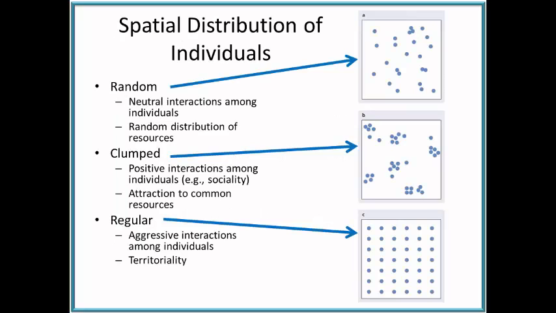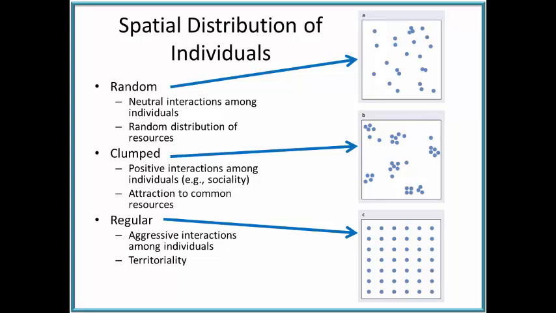The other thing that we'll notice with regard to a demographic characteristic is the spatial distributions of individuals. We can roughly classify those into three. Now, please understand, these are three characteristics to understand the principles. A particular spatial distribution of a population may not adhere exactly to one of these three categories, okay?